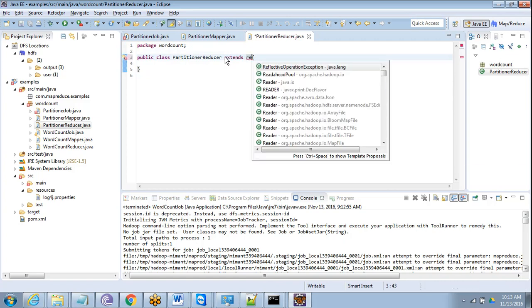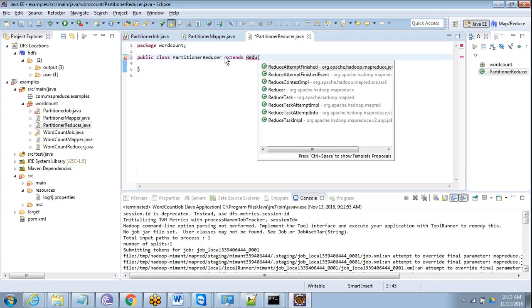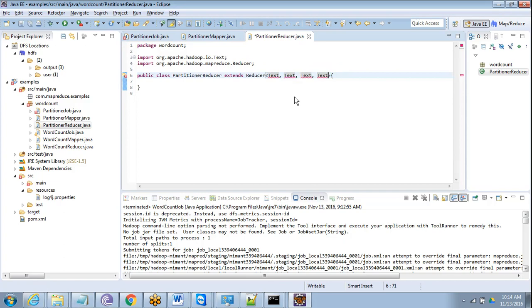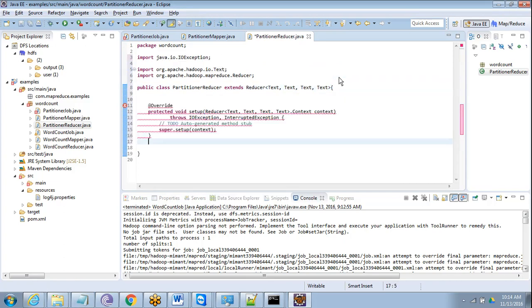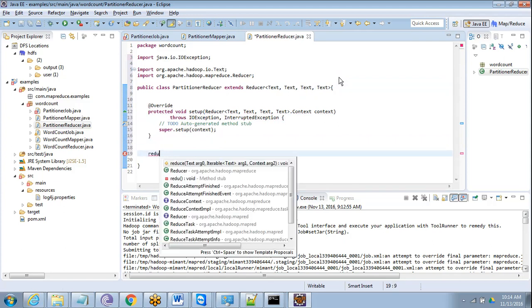Reducer, thanks. Reducer, okay. Now we are getting Text and generating Text also, because everything is text. We are not actually aggregating anything on the numeric part. So import it. Now again, setup, reduce, cleanup.